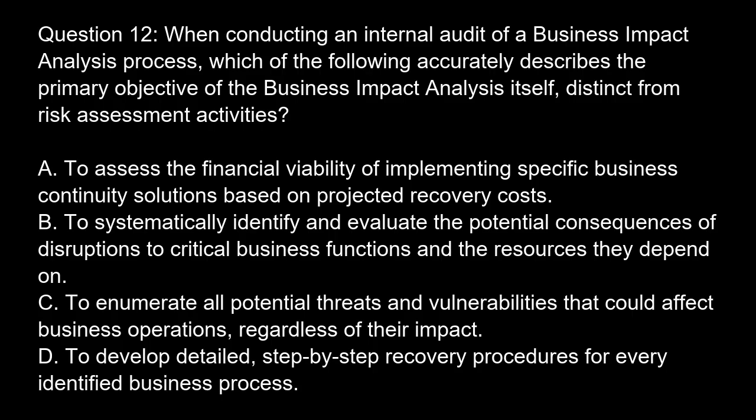primary objective of the business impact analysis itself, distinct from risk assessment activities? Option A. To assess the financial viability of implementing specific business continuity solutions based on projected recovery costs. Option B. Systematically identify and evaluate the potential consequences of disruptions to critical business functions and the resources they depend on. Option C. To enumerate all potential threats and vulnerabilities that could affect business operations, regardless of their impact. Option D. To develop detailed, step-by-step recovery procedures for every identified business process.